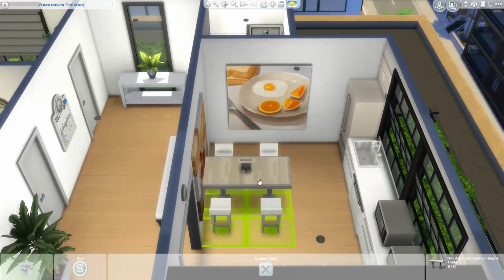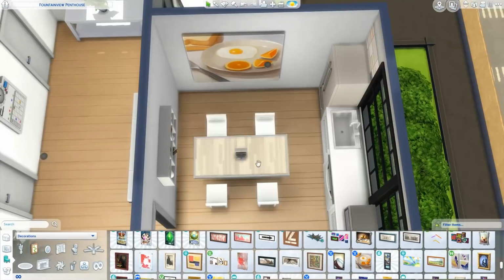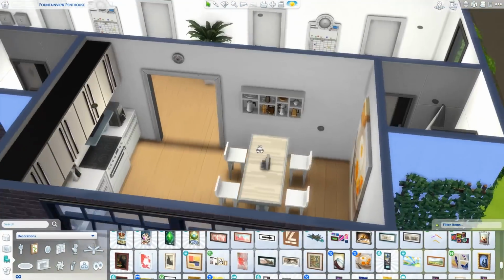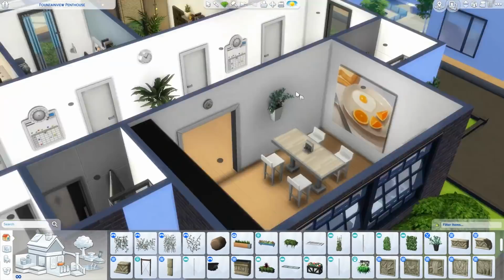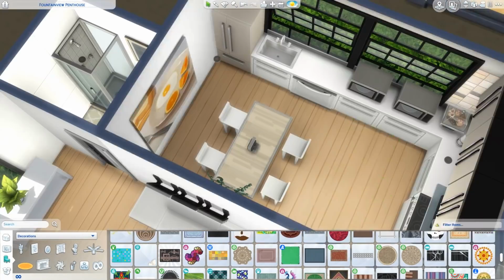This is the last room that we are doing. Here is the painting that I mentioned. Oh, it has little oranges and what is that? A cooked egg? A boiled? That's not a boiled egg. A fried egg. Oh my god. But yeah, that is pretty much the build done.